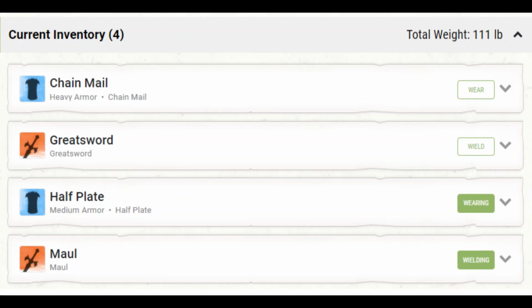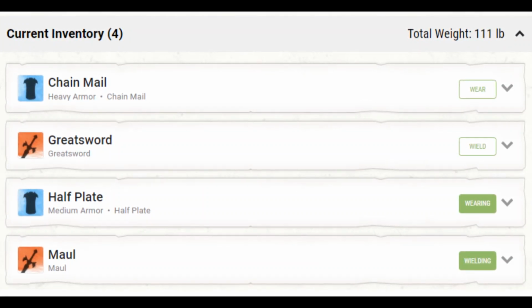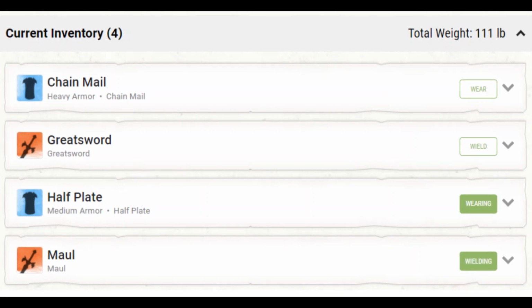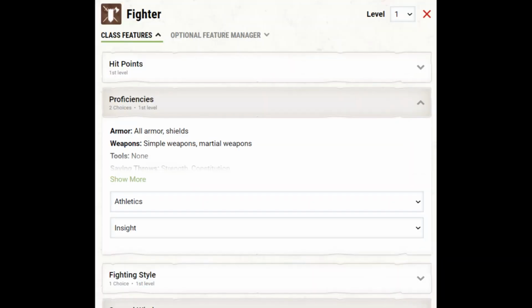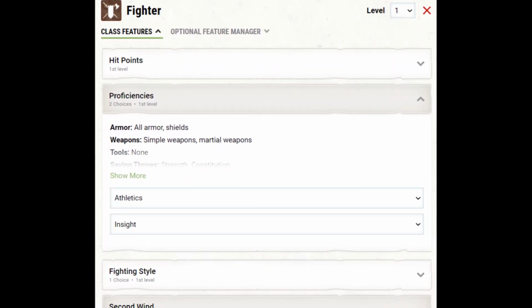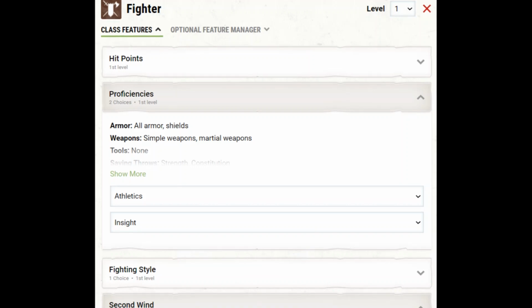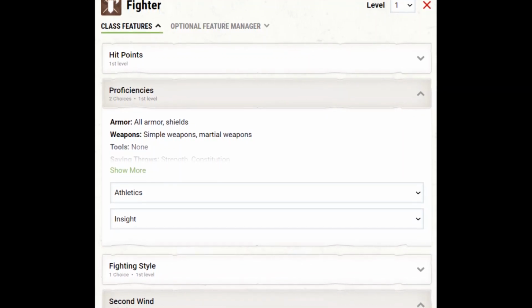I'll suggest you take the maul because it's slightly more damage due to less resistances to its damage type, and it also gives us access to the Crusher feat, which I like a bit better than the Slasher feat if we decide to go in that direction. For your starting class, of course, go with fighter. This gives us heavy armor, shield, and martial weapon proficiencies. At this point, the character has no restrictions on heavy armor usage, so that chainmail is fine to wear.